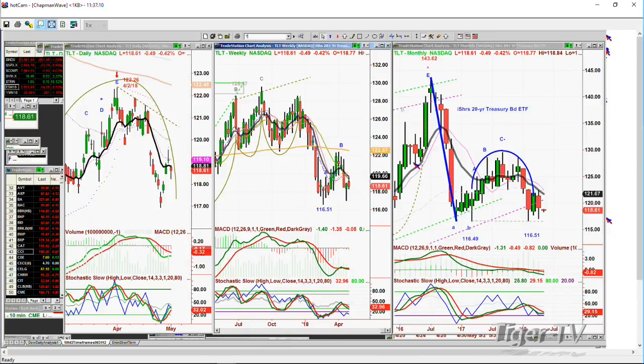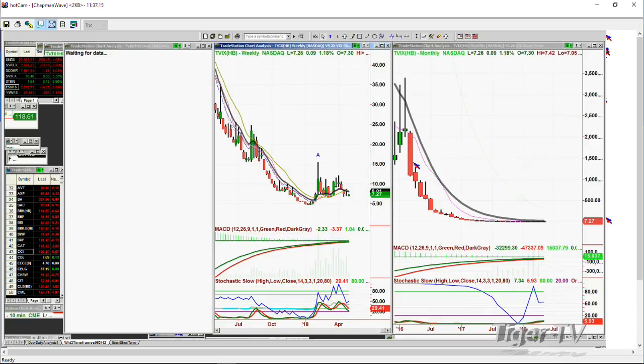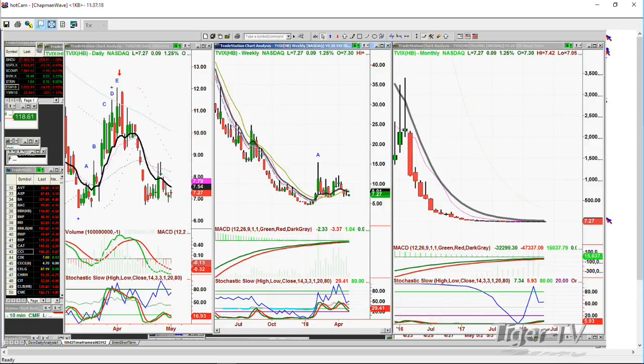I'm going to go to the TVIX for a couple of people, one in an email. So Rob wants to know, where did it go? Rob says, "Basil, hoping you could look at the TVIX. It's not acting really well in light of the decline today for the major indices, meaning it is not rallying very sharply, considering we're down 300 points in the Dow, only 13 points in the S&P. So a possible indication of a bounce before another leg down for the major indices. Curious your thoughts. Thanks as always, Rob."